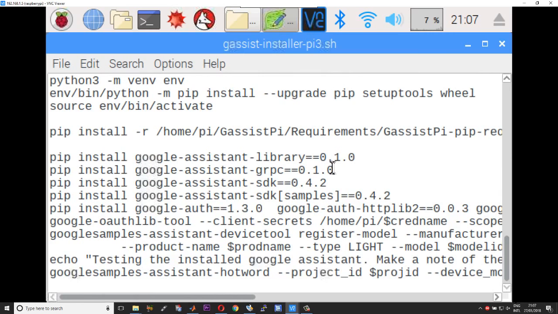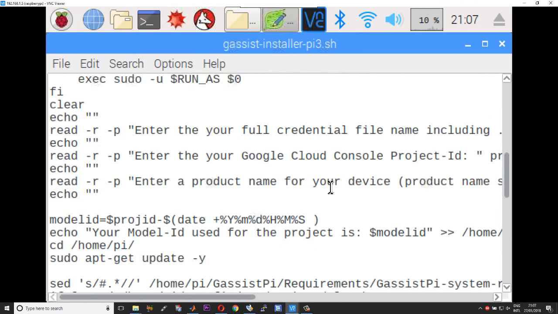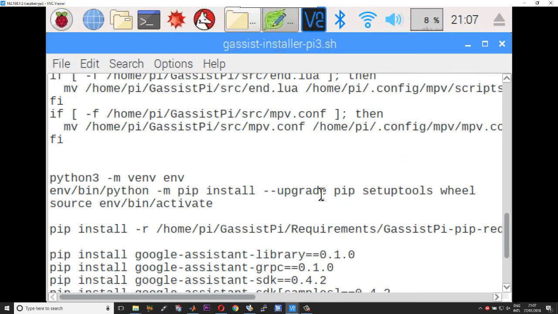So next time if Google updates, still we would be setting up the stable version and this would not crash the project. So I will have more time to work on the updated assistant and then bring the updates to you. So as well as another major update change in the setting up process is I have added a requirements file.